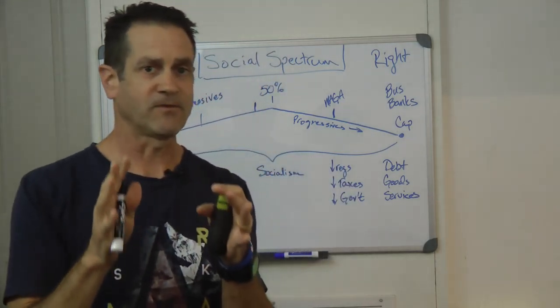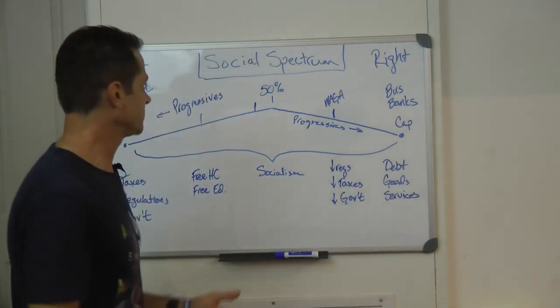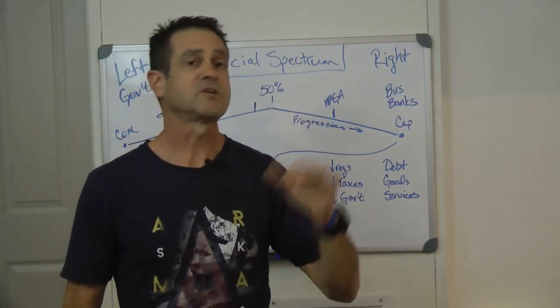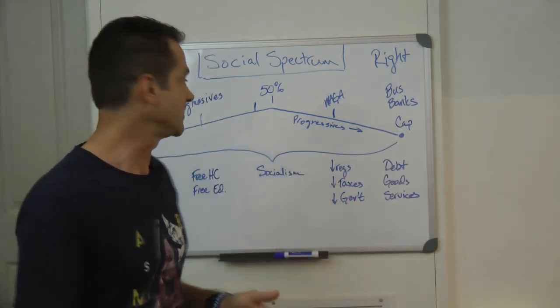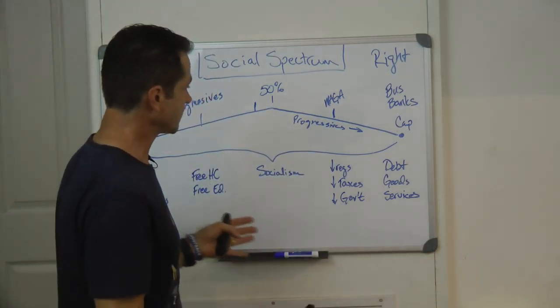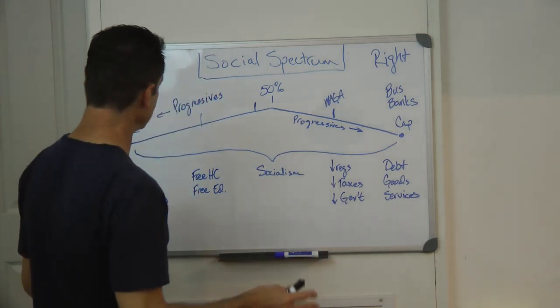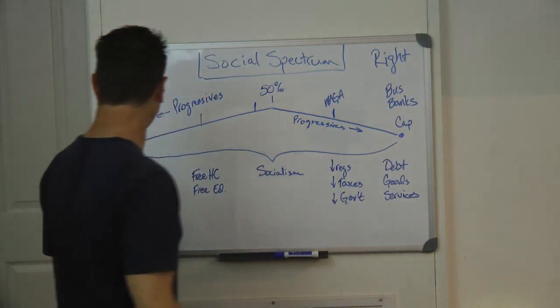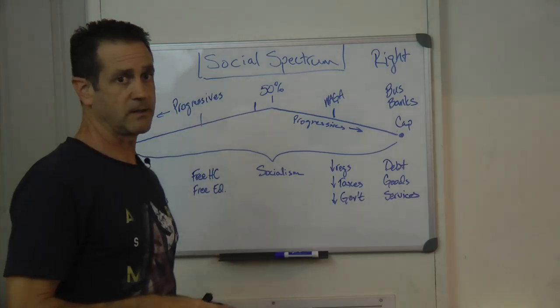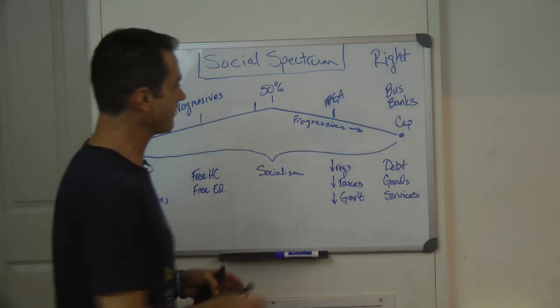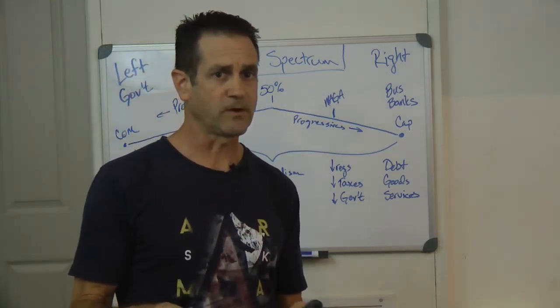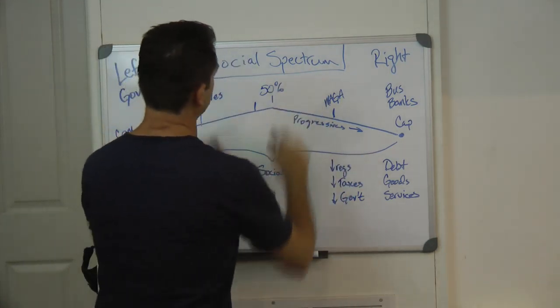I want to teach you something. It reflects back on what I taught in the last lesson. If you haven't seen the last lesson, go back to that video because it really does explain a lot of things. We are really at a crossroads. Our nation is really at a crossroads, and what I tried to show in the last lesson is that we're between capitalism and communism. Communism is the far extreme left where it is fully controlled by the government and capitalism is where there is no government control at all. Every country that has any type of a social welfare program is somewhere in between and that's what I call the social spectrum.